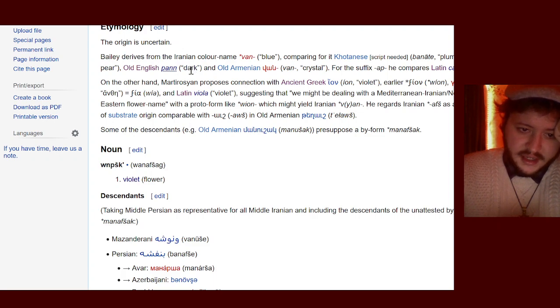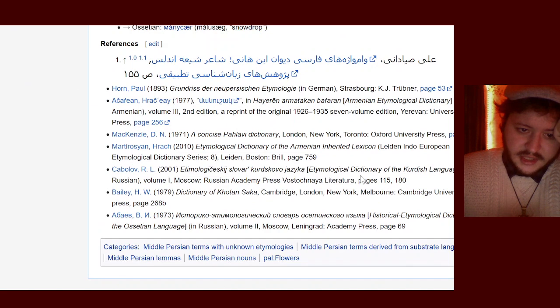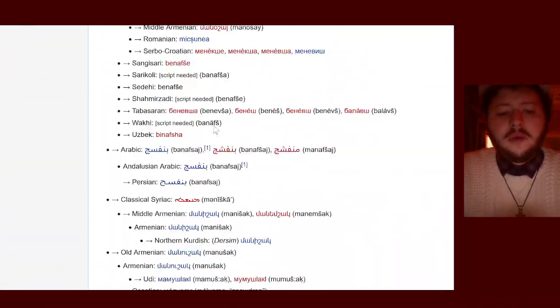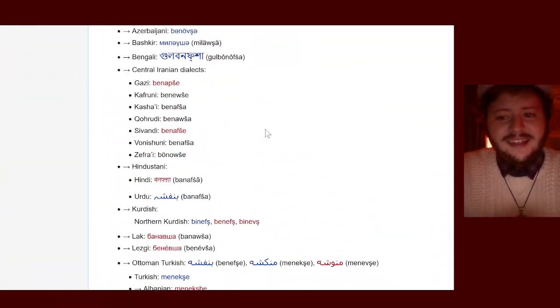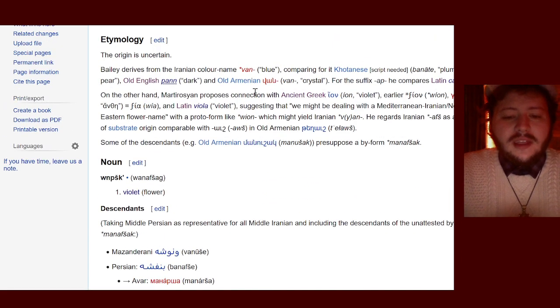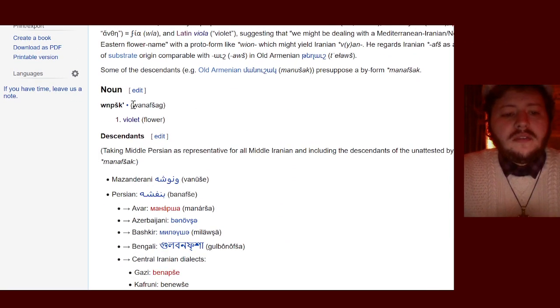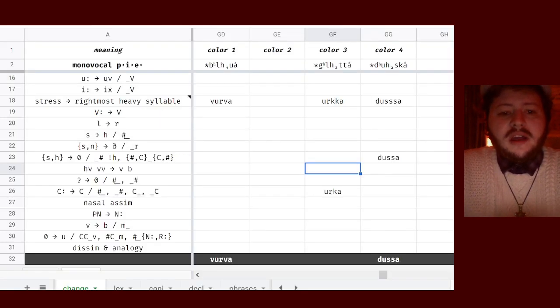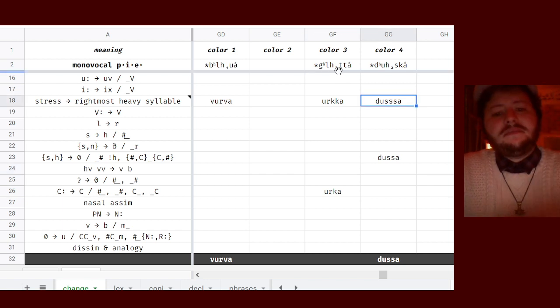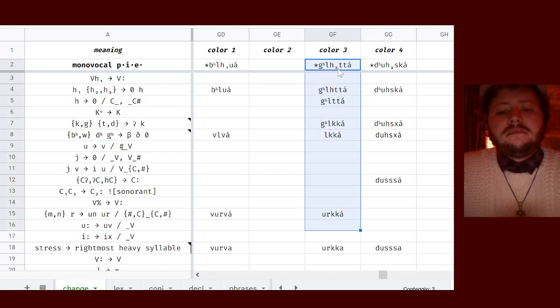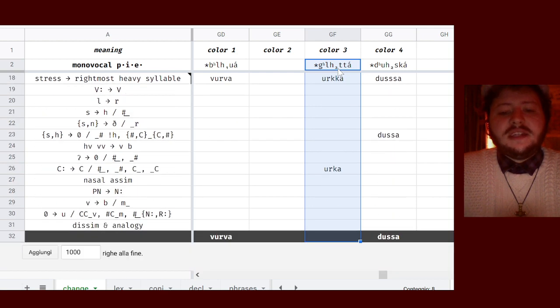These are like opposing theories to each other. I want to look at their sources. Yeah. Interesting. Yeah, Wiktionary is always fun when they cite things. I like when they cite things. Yeah, I could just take it from Weon, or I could borrow it from Middle Persian. That might be fun, figuring out how that borrowing would come in. How would that borrowing come in, and at what point would it come in is the other question. Like when in the timeline of these sound changes would it come in?